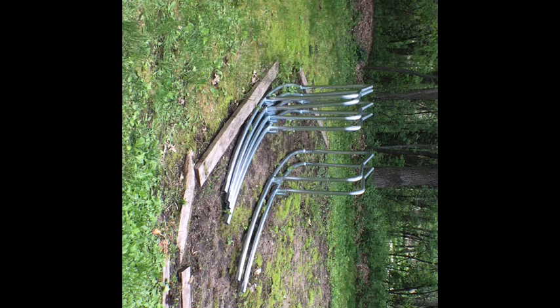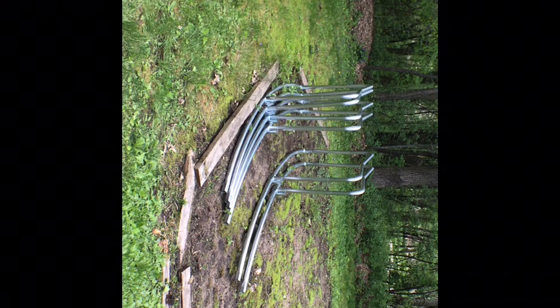Step 1. Okay, it says step 2 requires 2 people who must be wearing gloves. I don't know if that's going to be true or not, but we'll see. They don't have gloves on. Slot 2 of the frame sections together as shown in the diagram.